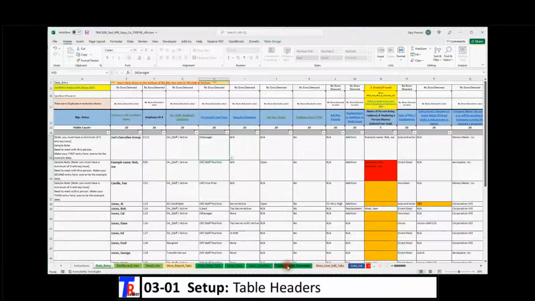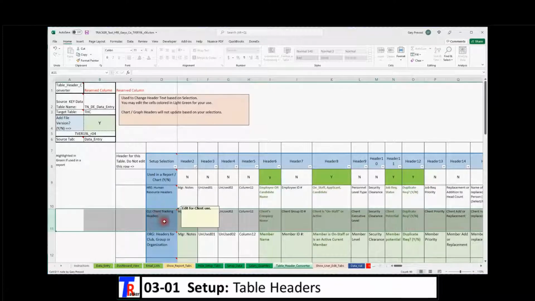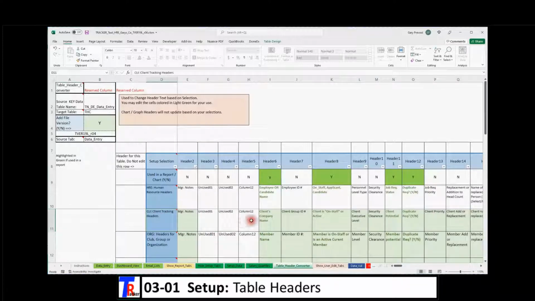I'm going to go back to the table header converter, and I'm going to switch the headers to the client tracking tool. So you notice previously in this particular column, when we had HRE selected, it said employee or candidate name. When I select to use this as a client tracker, it's going to use this whole new set of headers for each piece of information in the data entry tab.